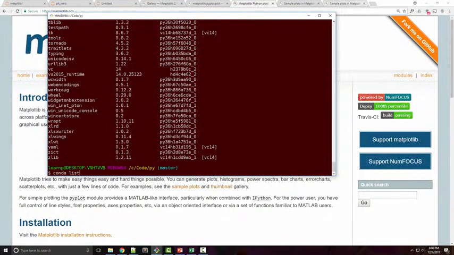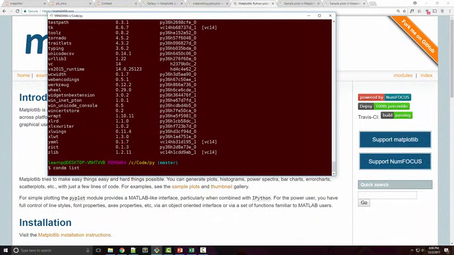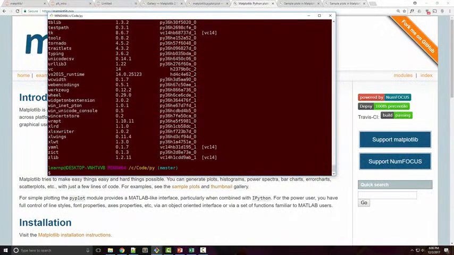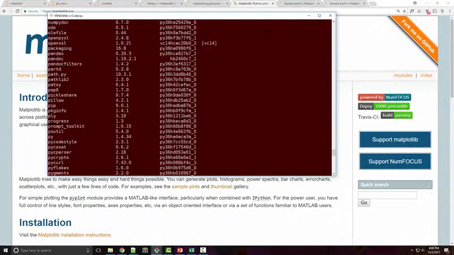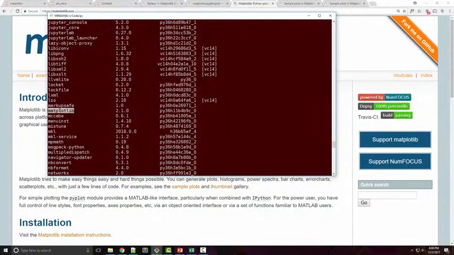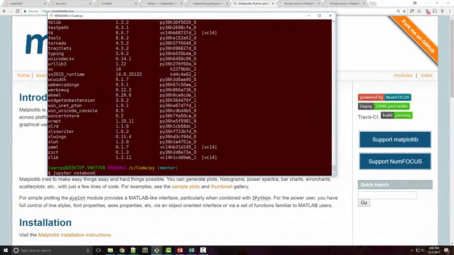So if I look at the packages which are coming in my conda list, you will notice that Matplotlib is already part of the distribution. So let's confirm that. I can see that Matplotlib is here, so I have it installed already. If you don't have Anaconda installed, then just run the pip command here. So the command was pip install matplotlib, and that will install it for you.